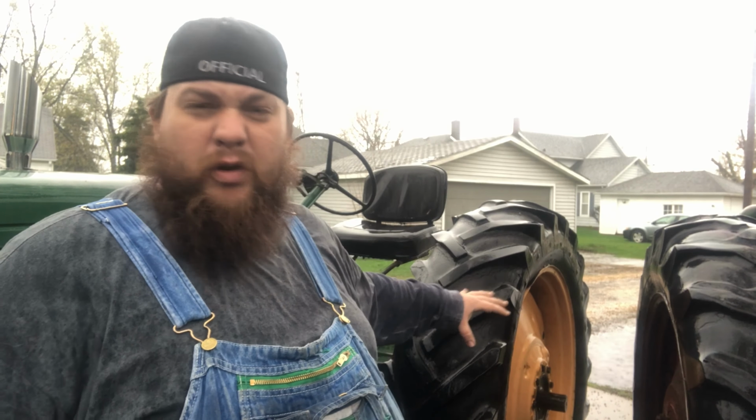New gauge there. I don't know why I'm going to take you guys for a drive. This seems like just a very bad idea. We'll go on a quick drive with it. I'm supposed to drive all these tractors when we do the reviews. This being the first one, it's a little rough.